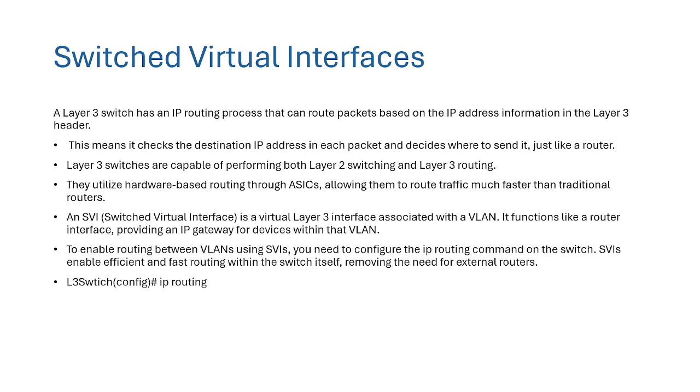When you turn on a switch, it's layer 2 only, right? But you need a special command to enable it to work as layer 3. For that, there is a command called ip routing. You need to enable this command for the layer 3 switch to perform the routing. So the command is ip routing.